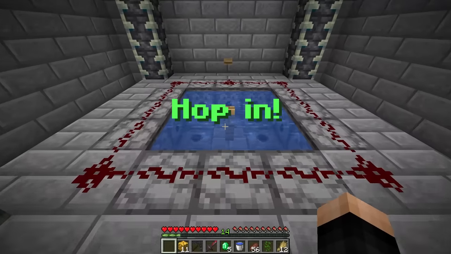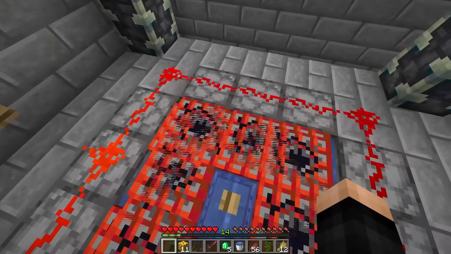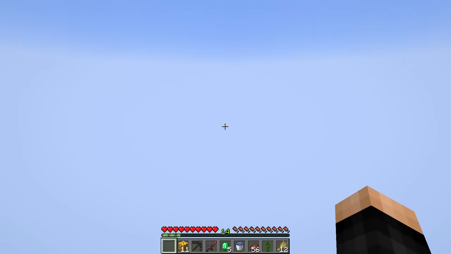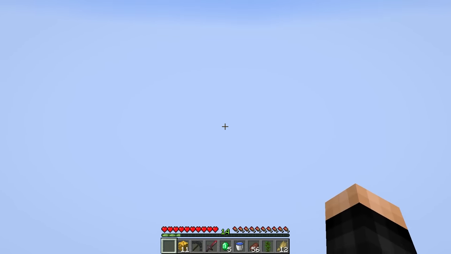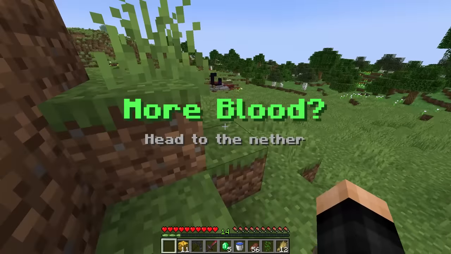Sorry, diamond sword. And now, hop in. Should I trust this? I think it's a TNT launch system. All right, why not? Here goes nothing. Launch me, and... Oh! Where are we going? Oh my gosh. Do I need a water bucket? I probably need a water bucket. Oh! Oh! Yes! More blood?